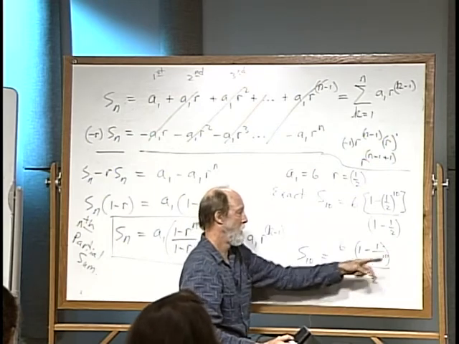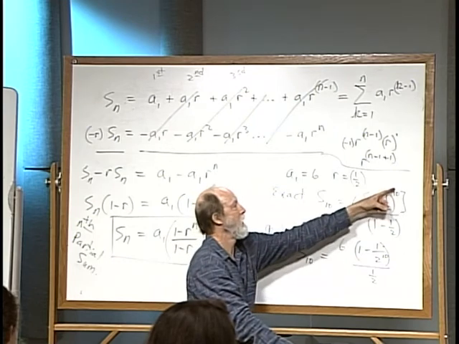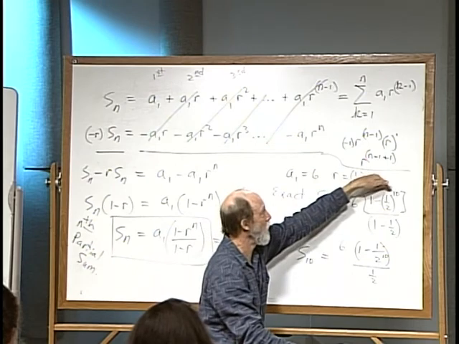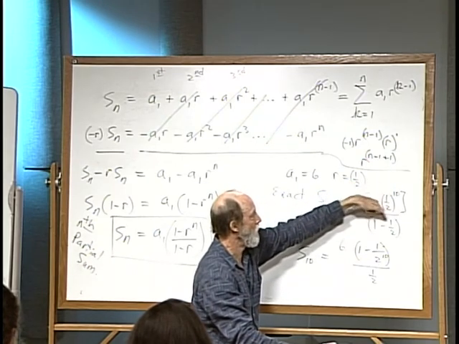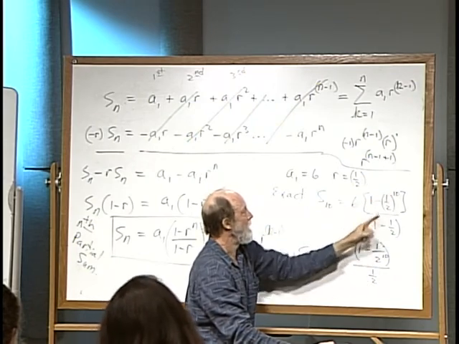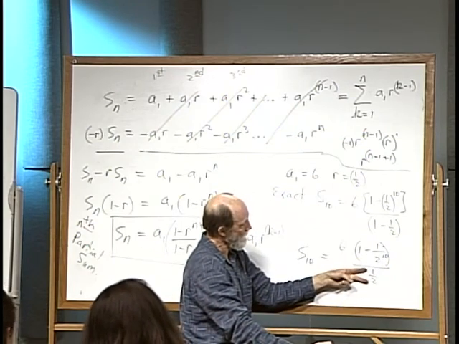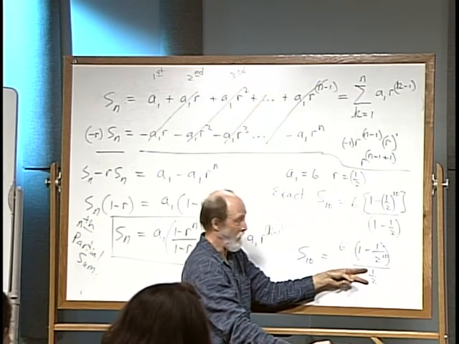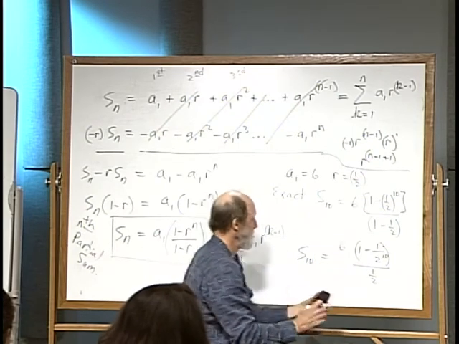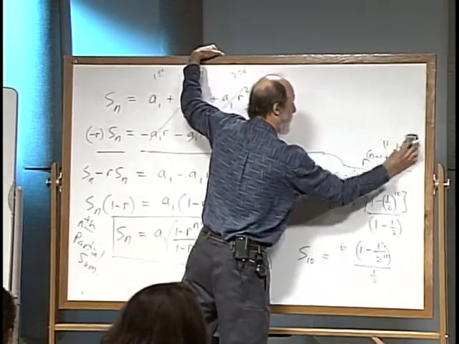Why did that 10 move down? I'm a little confused there. 1 to the 10th. Go back to your rules of exponents. I'm glad you asked, because other people will have the same question. 1 to the 10th over 2 to the 10th. 1 to the 10th is still 1, and 2 to the 10th is right there. Then you could also invert and multiply this half, couldn't you? Invert and multiply times 6 and get 12. Okay. And now what I'm going to do is come up here on the proof and erase some of this so we can wrap this up here.